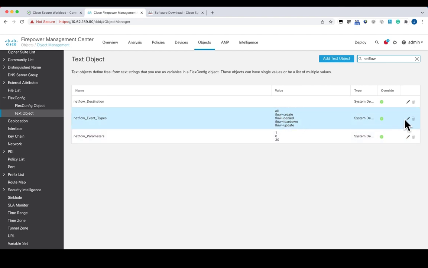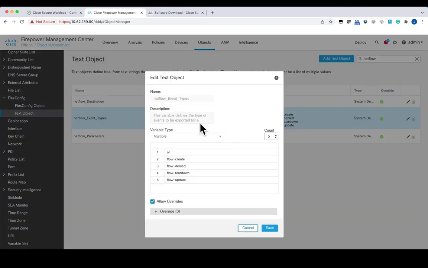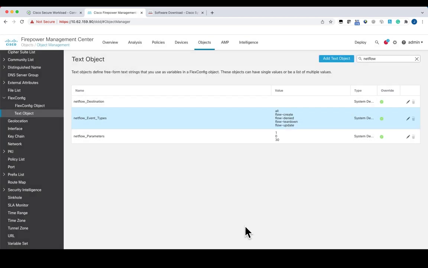So this is how you will use them. You just specify a name, and if the variable has multiple values, you just specify the number of values it has and the value it should contain.